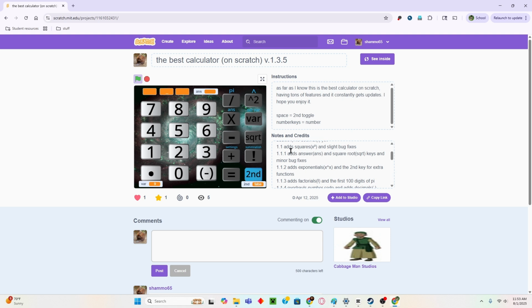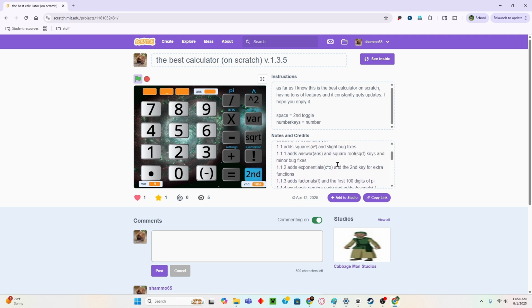And then 1.1.1 adds the answer key and square root key, and also minor bug fixes again, apparently. 1.1.2 adds exponentials, like x to the power of x, and then adds the second key for extra functions.